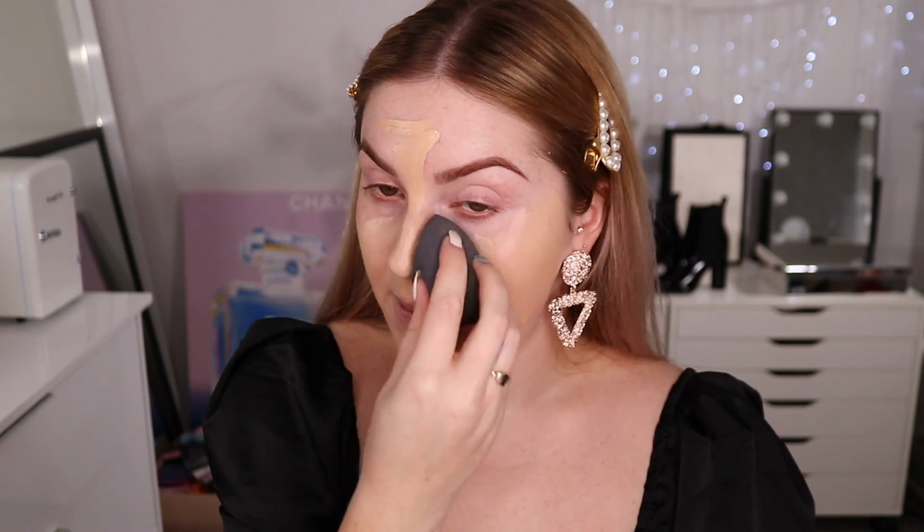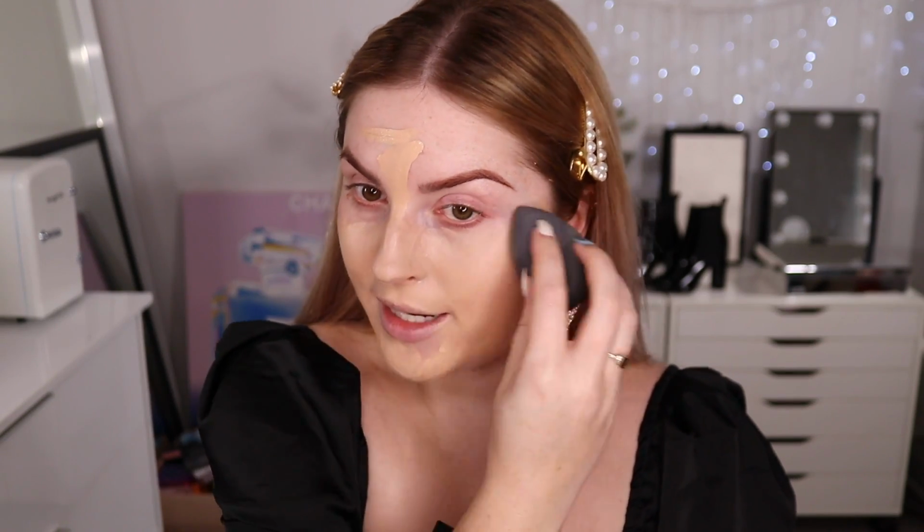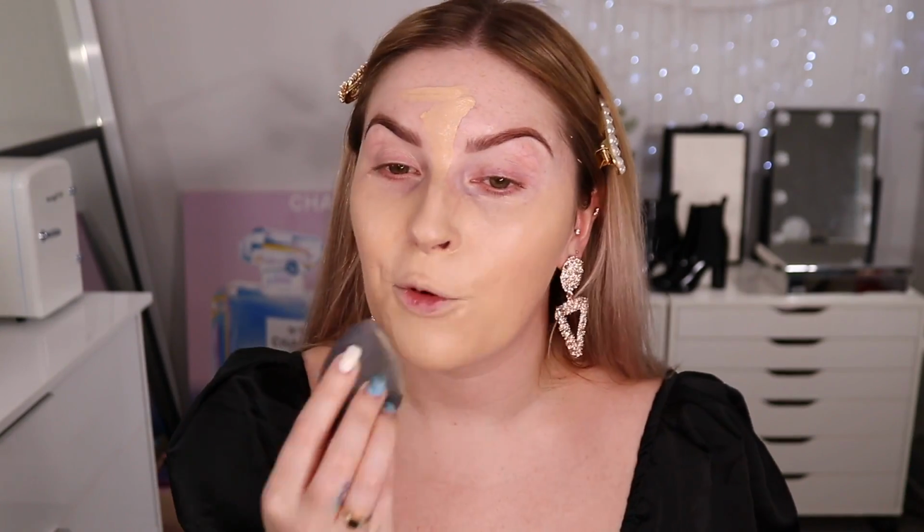It smells really good. It's got a foundation smell, not even scented like anything in particular, but I just love the smell of some foundations. It's really weird. Oh look at that. This is the first foundation that hasn't separated on top of the Smashbox primer. Oh my god. Kind of a win, I guess.